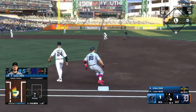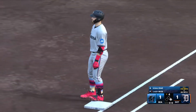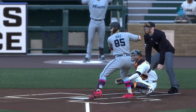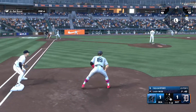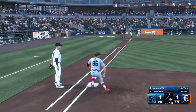And that one finds its way through. So a man on base to start the inning. Everything came together perfectly for him right there. I know that was a ground ball, but it was absolutely hammered through the infield. That's not one you're excited to get in front of if you're an infielder. You know, they used to say, charge it. Crazy. And now let's see if they force him out. No, he's safe.